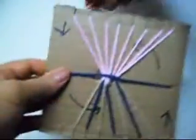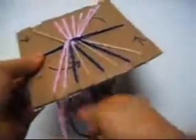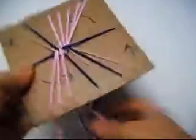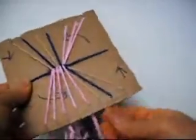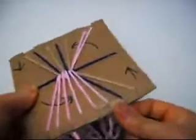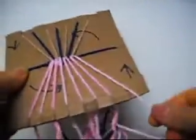We continue. Top, bottom, bottom, top, top, bottom, bottom, top, top, bottom, bottom, top, top, bottom, bottom, top, top, bottom, bottom, top, top, bottom.